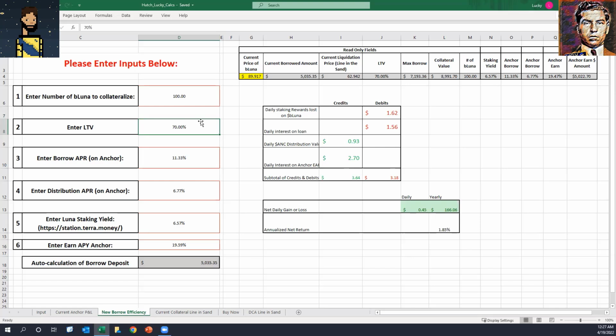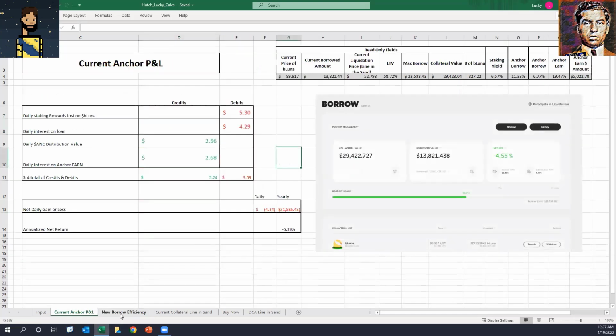So let's say of that 327 and 100, and the way you guys can use this is you just say, I got this bLUNA sitting in my wallet. I can keep it in my wallet, earning 6.57. You actually earn a tiny bit less when it's bLUNA, but 6.5-ish. You could put it in Nexus right now and earn 7.5-ish. You could pair it with Luna and do an LP. That's pretty close, right? We just do 100.